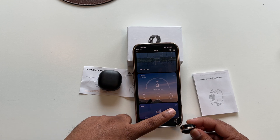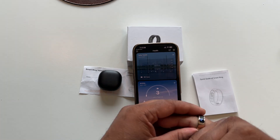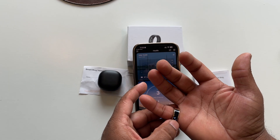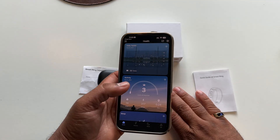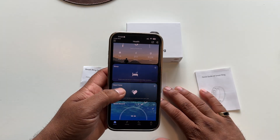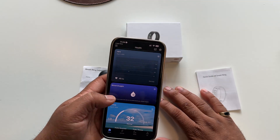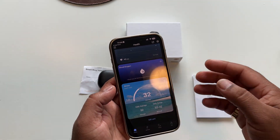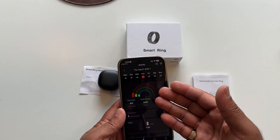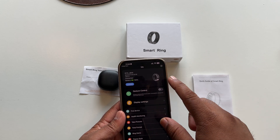Total calories, steps, and kilometers are showing after connecting with this ring. And afterwards, the automatic time is also showing — it means a watch display is also available here. You can measure your daily intake, activities, sleeping time, heart rate, sport record, HRV, blood oxygen, and some daily averages. The activities display is similar to the Apple application. Here you can see the total duration.